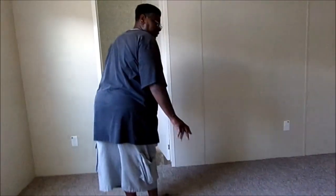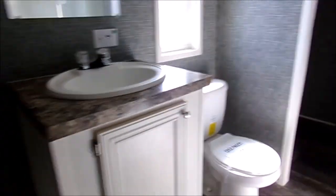Oh, bedroom. Yeah, this is the master. You got to realize it's a single. Oh. You thinking you in the double, Brenda. This is the master bathroom right here. You walk in. Yeah, they got a little small sink. Oh, they got a sink over here, tub here, sink there, commode there, and your closet right here. And here's your shower. This is a single wide. Brenda really thought she was walking into a double wide. She forgot. The vents are in the floor here. And that's your washer and dryer room right there. See the table I made up?